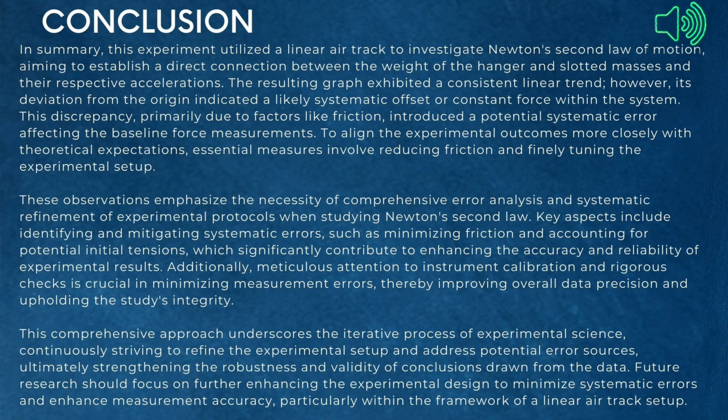This comprehensive approach underscores the iterative process of experimental science, continuously striving to refine the experimental setup and address potential error sources, ultimately strengthening the robustness and validity of conclusions drawn from the data. Future research should focus on further enhancing the experimental design to minimize systematic errors and enhance measurement accuracy, particularly within the framework of a linear air track setup.